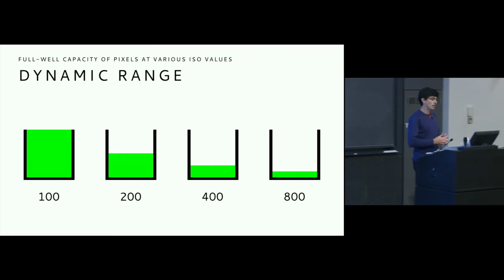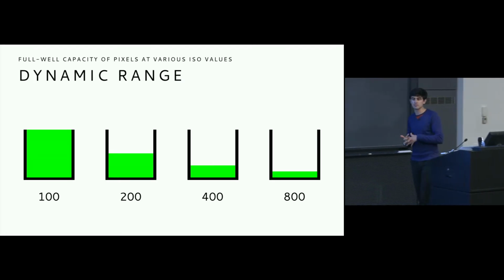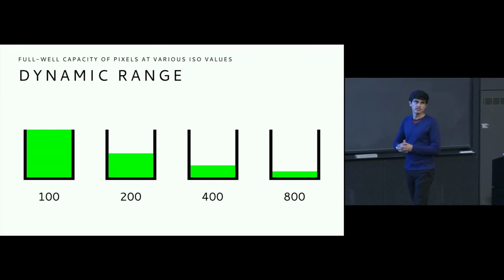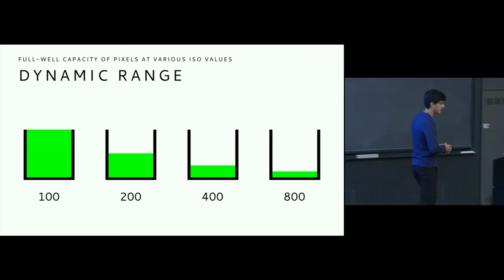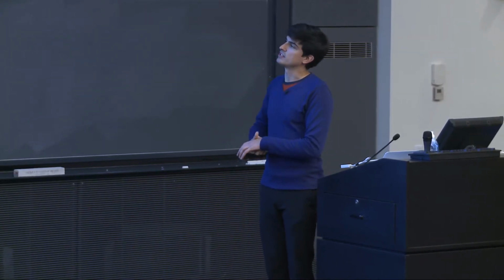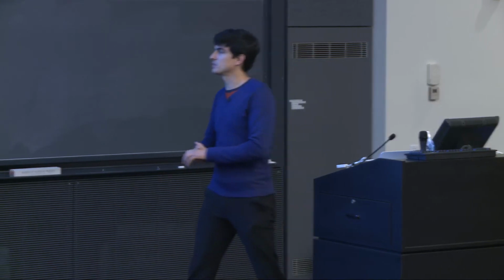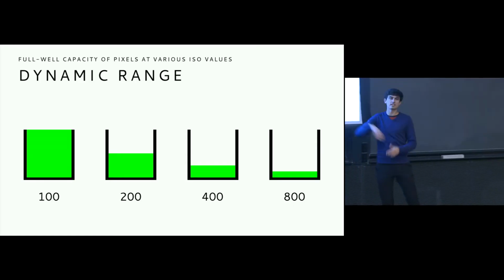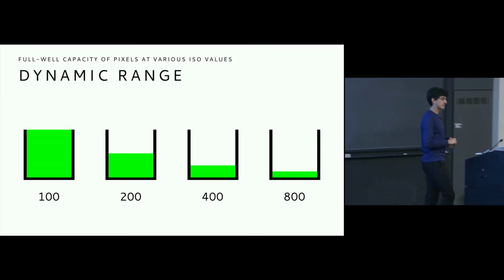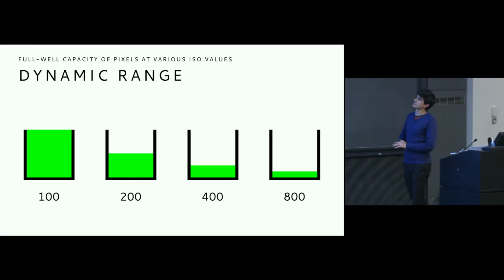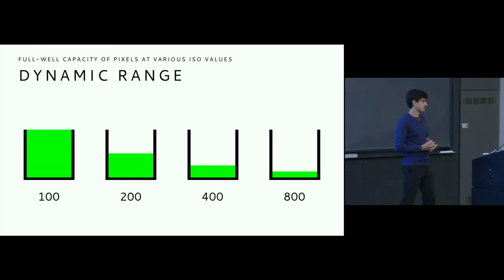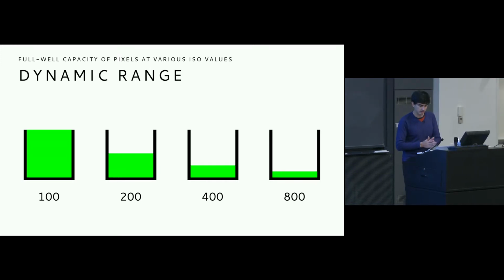Which really means that if you want to get the maximum quality out of your camera, it doesn't matter how new of a camera it is, it is always going to be the case that the lower ISOs will have the better quality. That's just the fact of the matter, which means that you'll generally need to change your shutter speed or change your aperture to try to receive as much quality out of your camera that you possibly can. Now, this doesn't say much about future technology. I don't foresee this changing anytime soon, but I just want to put a little asterisk next to always, because there might be some technology down the road in the far future that changes this idea. But for now, this is an issue.